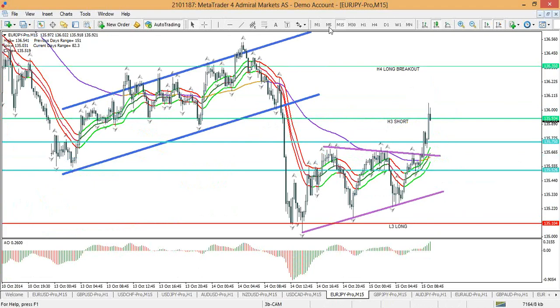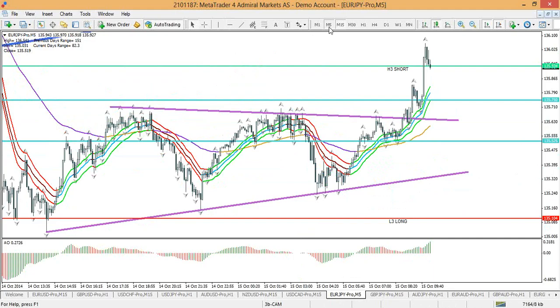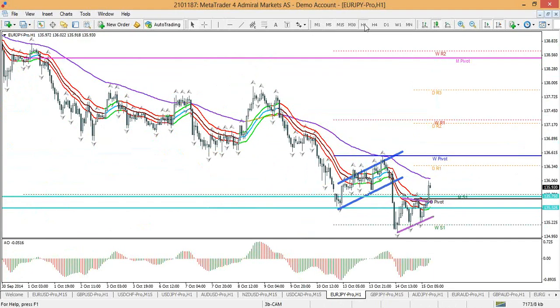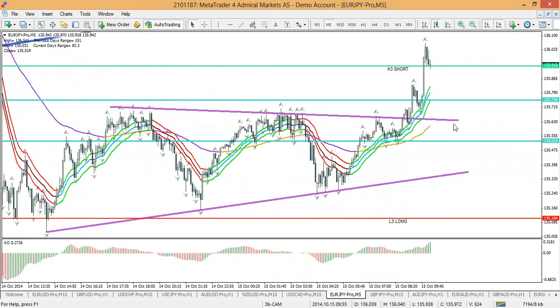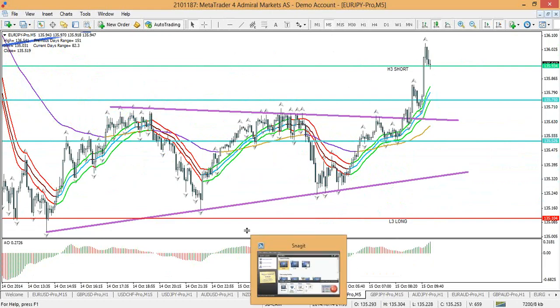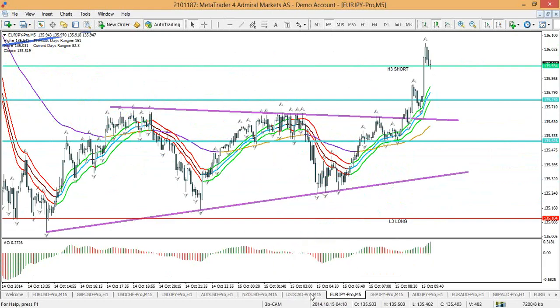A short on the 5-minute chart, let's see. I'm not a big fan of it. It isn't a downtrend. Normally I would not have something that opposed against shorting so close to the 89 bearish EMA on the hourly. But for me, it looks more like a potential reversal to the upside. So I would not see much potential in the downside. It could get down, but I'd rather wait for it to get down, in my opinion, at least.